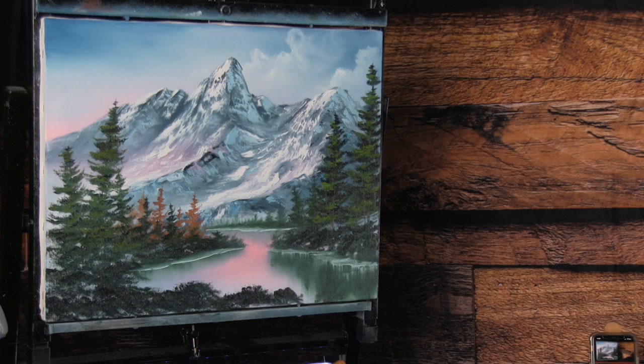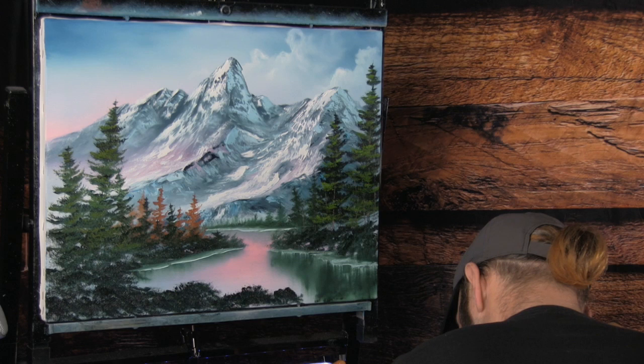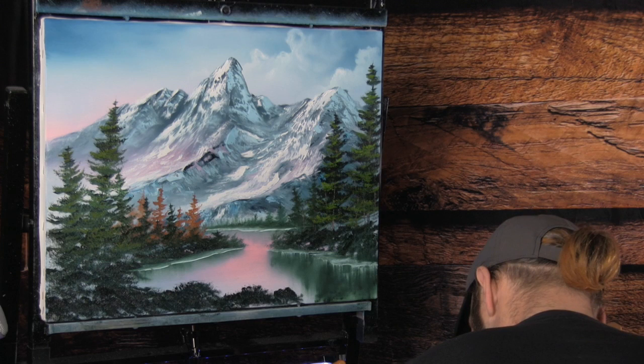Okay. That's too dull. I like the other green color better. Getting some brighter color here.